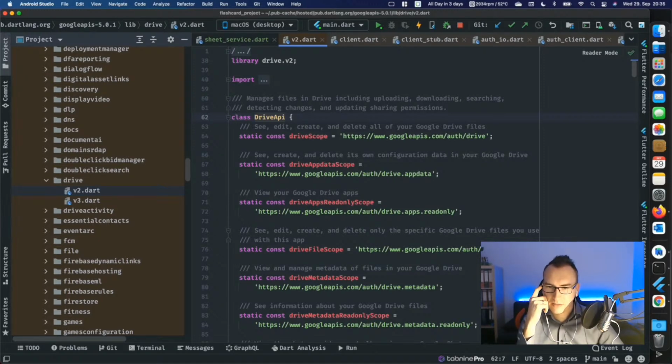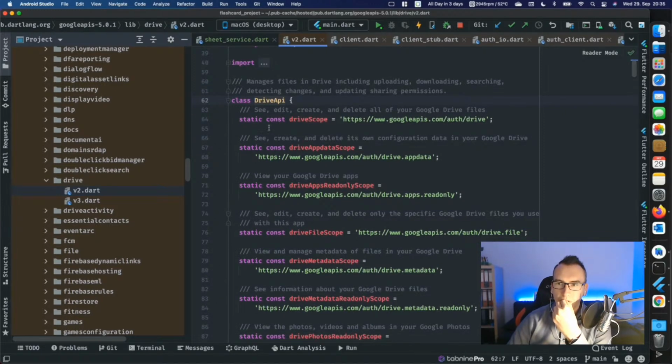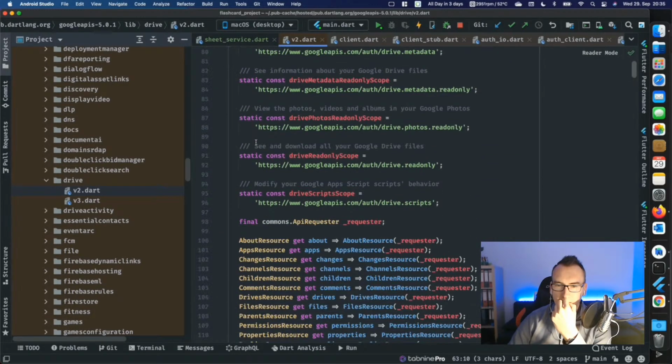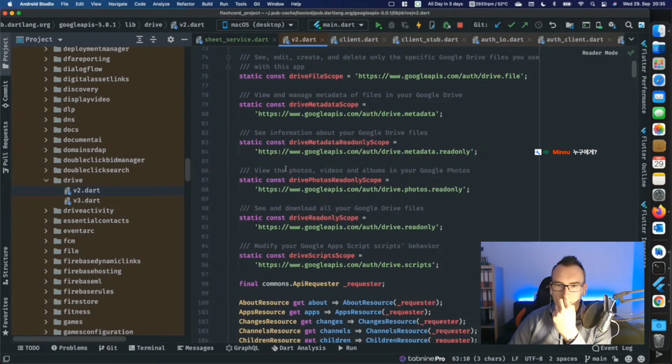See, edit, create, delete only the specified files you use with this app. View the apps and delete all your Google Drive files. See, probably I need a read-only part. Metadata scope.